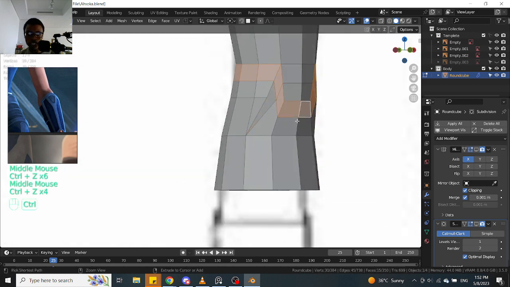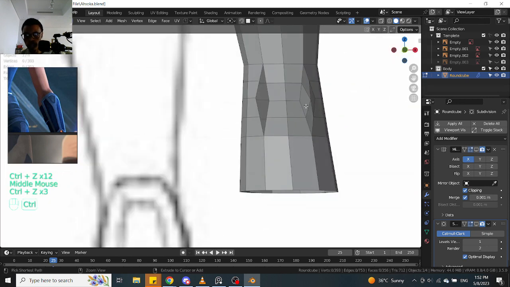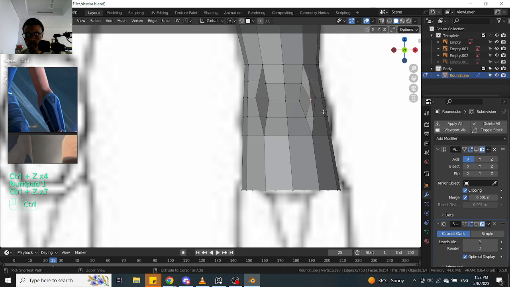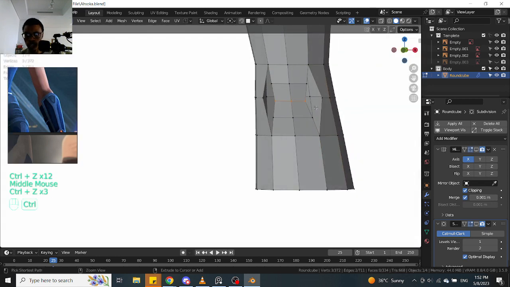I don't like the result. It's a lot cleaner. You know what? I'm actually gonna go to one of the old files and check that topology way of doing it, just to get it right.